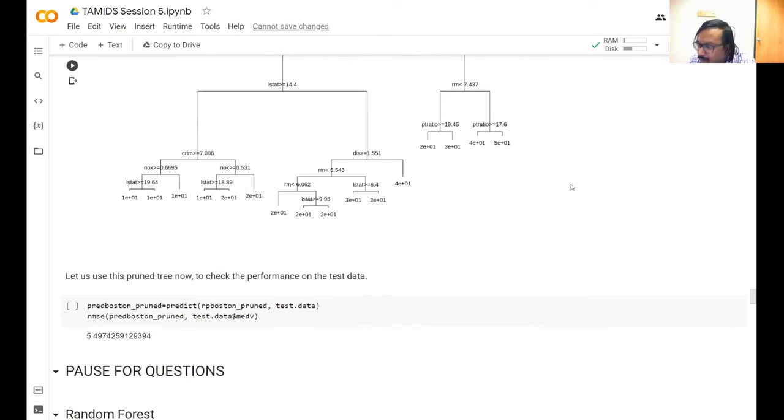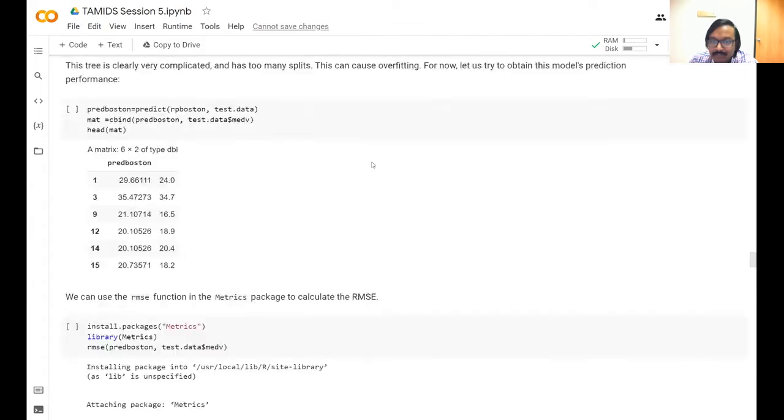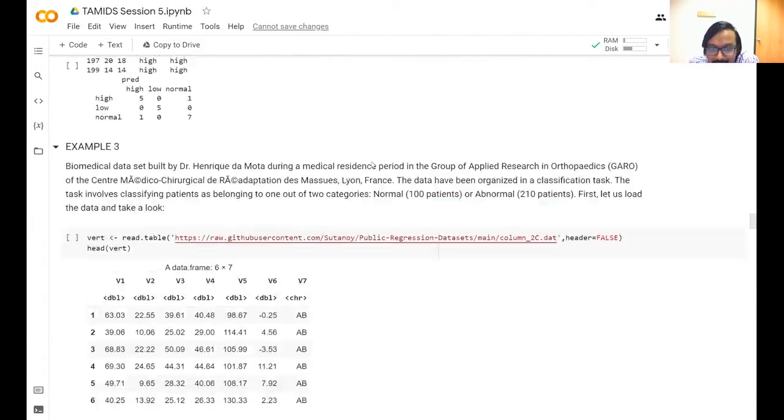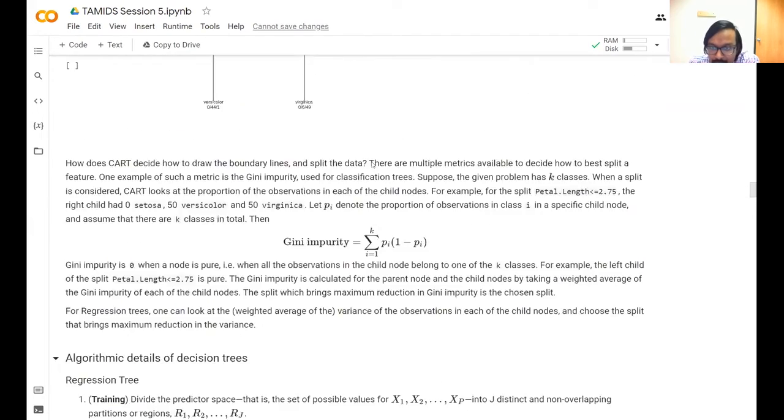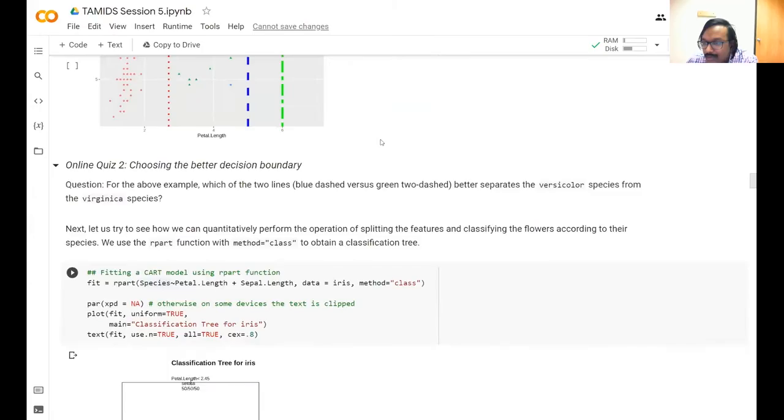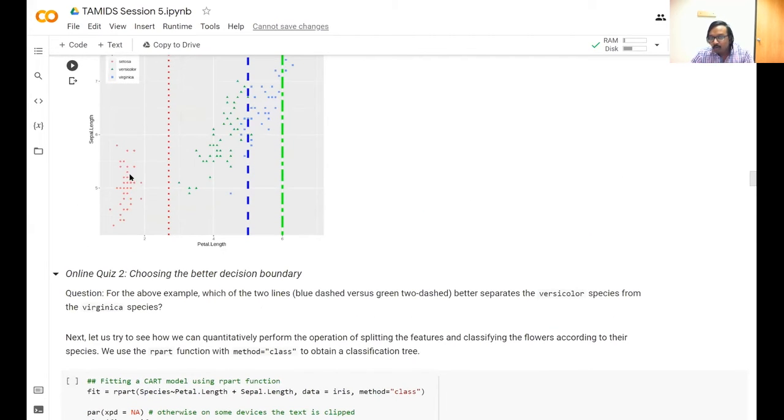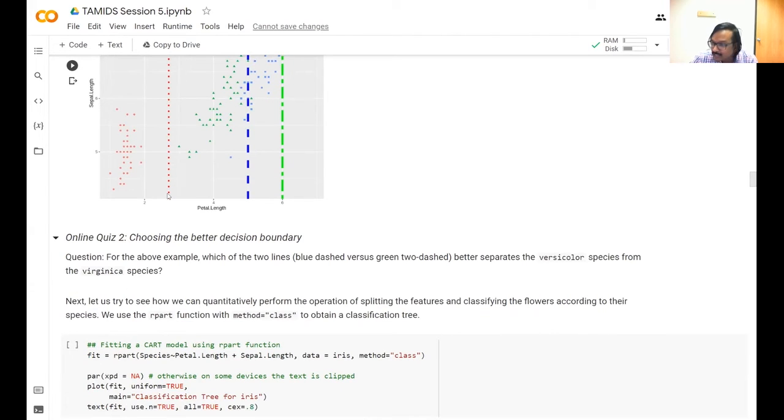Well, that's a great question. The impurity does not depend on the number of observations, but rather on how the observations behave. For example, let us look at the impurity of this very intuitive picture of setosa. If we get more and more observations with petal length less than 2, even if there are 100 more observations, this classifier is going to classify all of them clearly as setosa. So that is not going to affect the impurity.